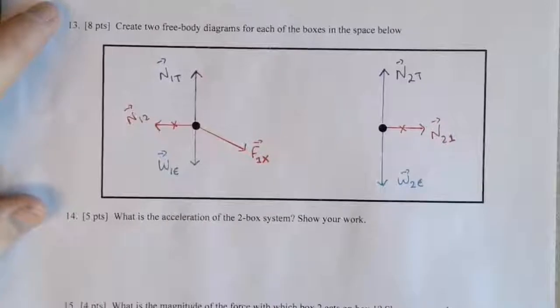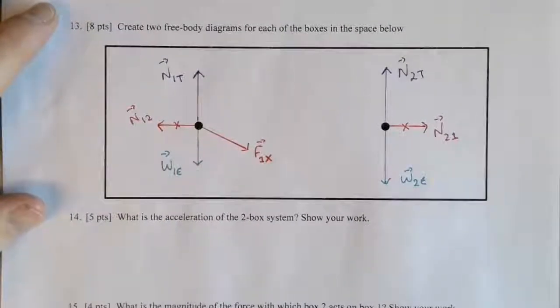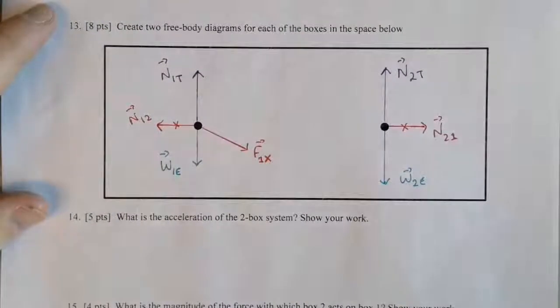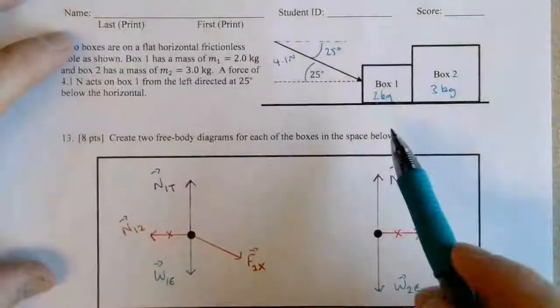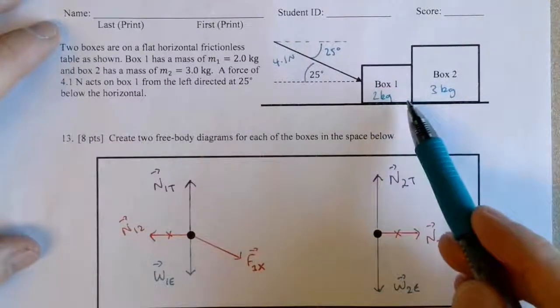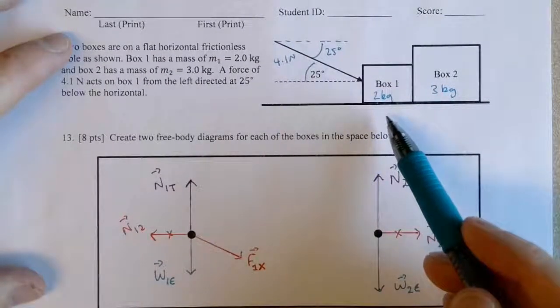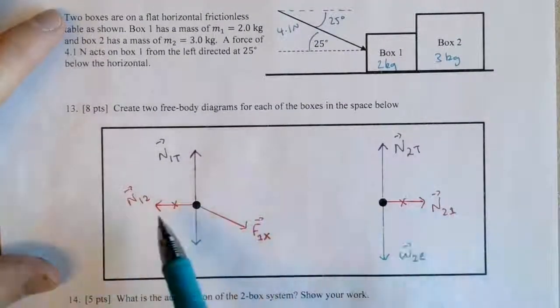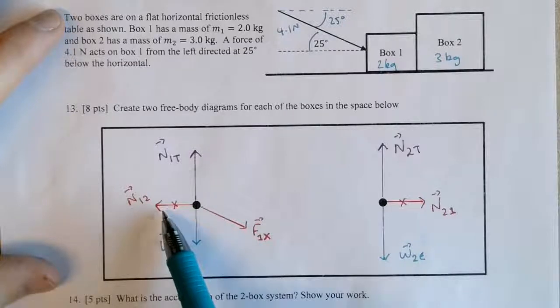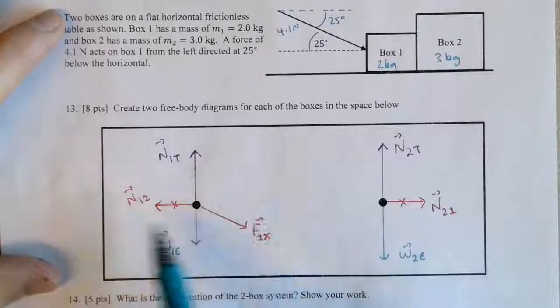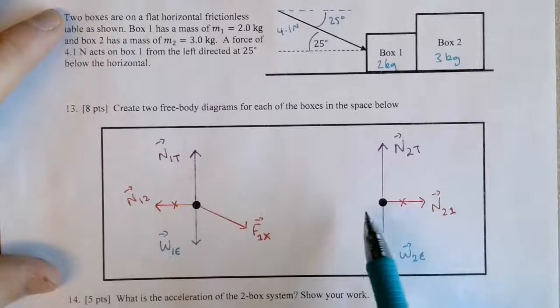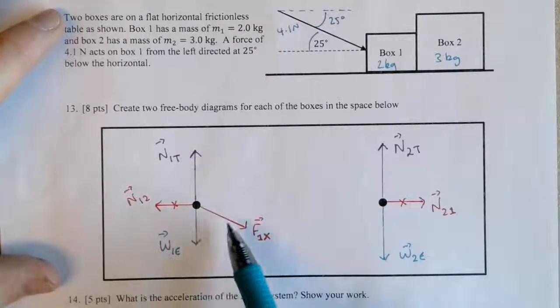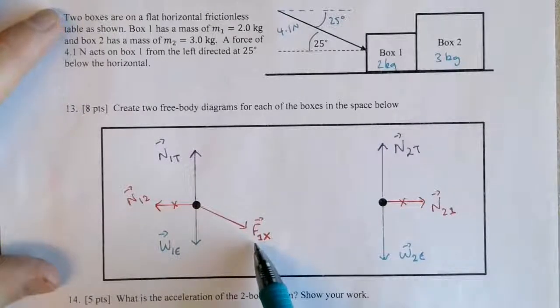So in question 14 you were asked what is the acceleration of the two-box system. To answer this question, we can recognize that the system has a mass of 5 kg, and if I were to sum up all of these forces, in a sense, sum these two free body diagrams, the two forces in the third law pair would cancel. So the only force pushing the whole system to the right is the x component of this pushing force.